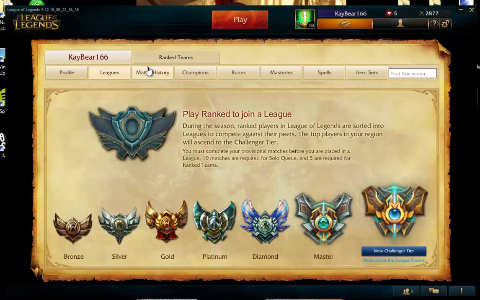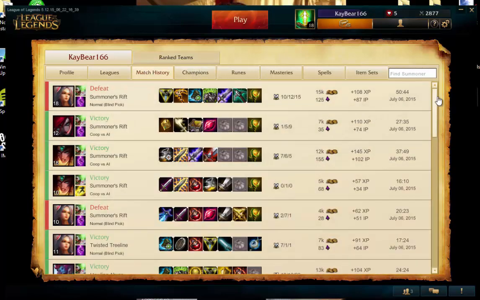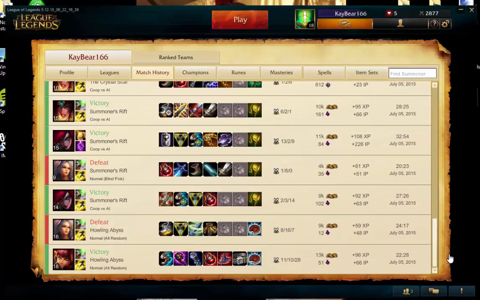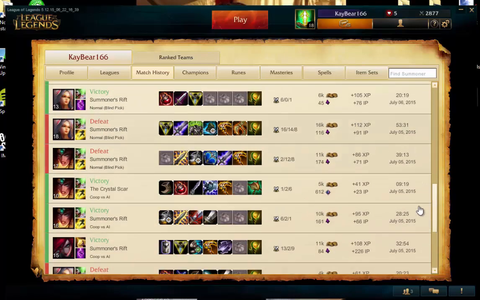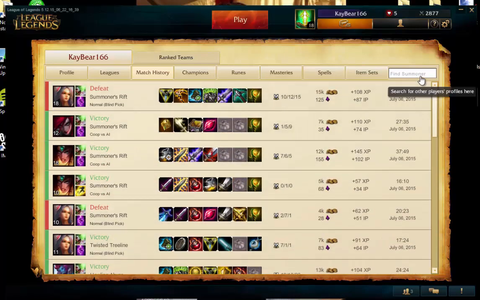a ranked match. Your match history is basically just going to show you everything, all the players you've played, the people you've played, and what the history was. Like, if you won, if you lost, how much IP influence points you got, how much XP you got, how many kills and deaths and assists you have.